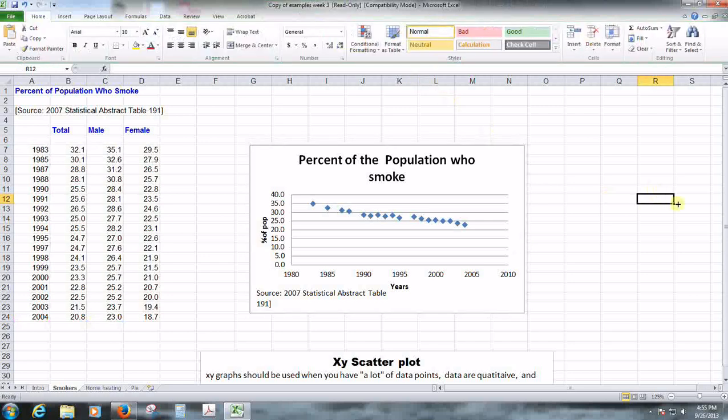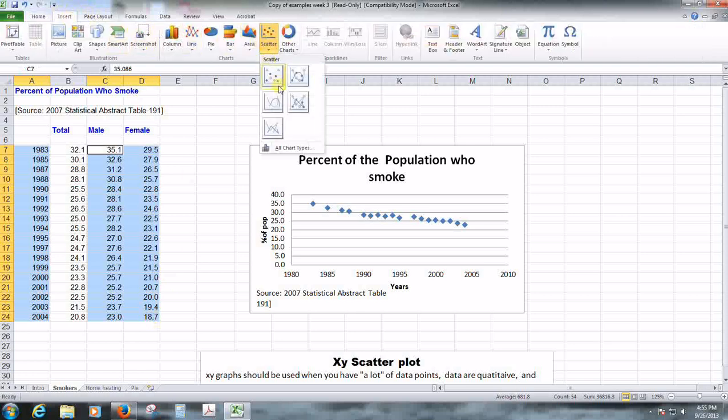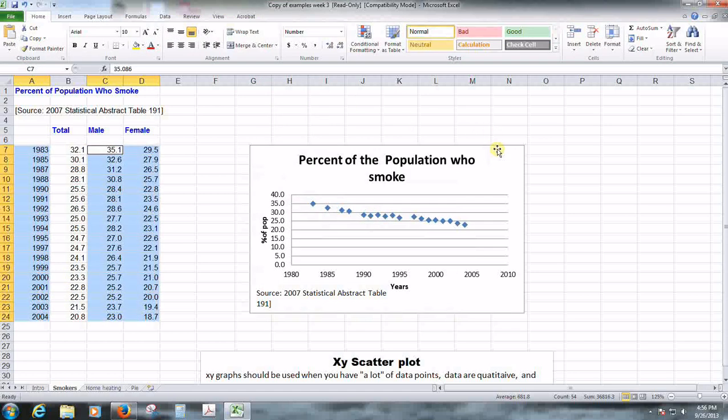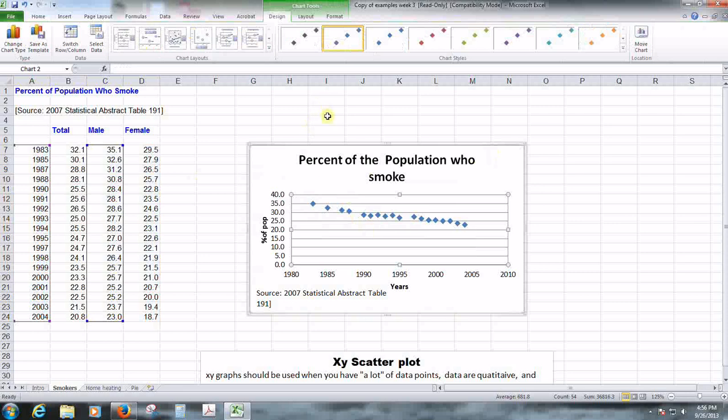So the first way you learned last time during the activity, if you highlight this data, you hold down the Control key on the keyboard and highlight your other data series, you can insert two data series while skipping one. Okay? That's one way to go about it. Another way to go about that is to actually just add a data series to the existing chart.